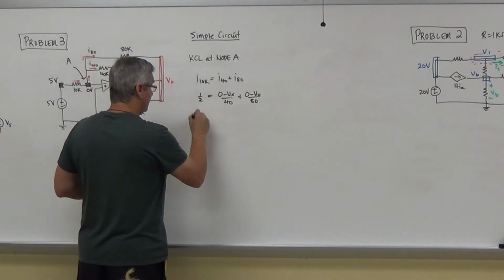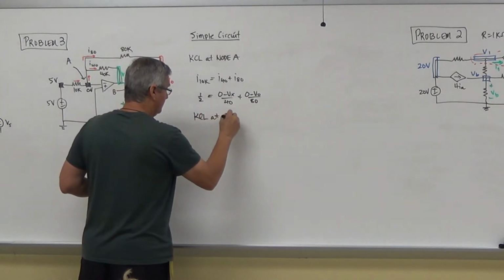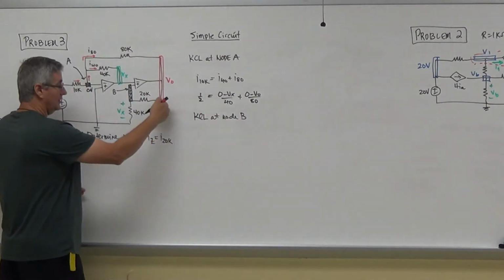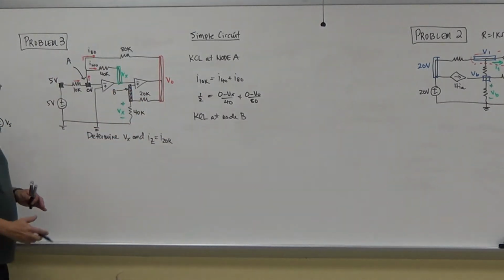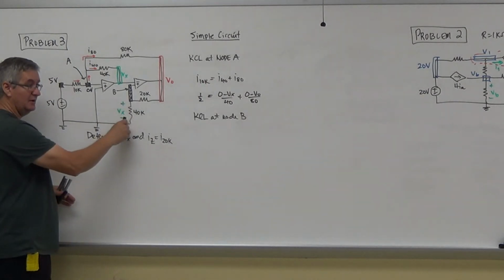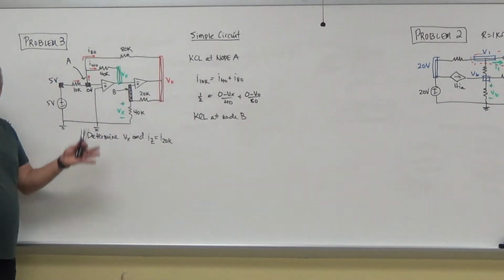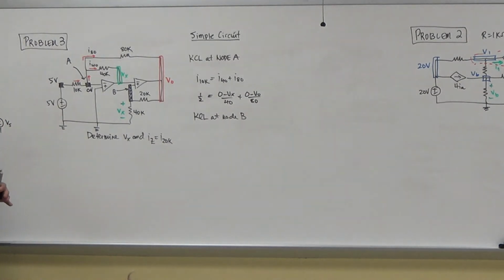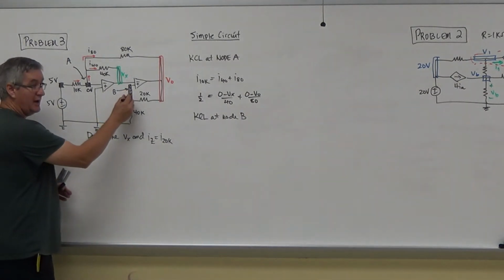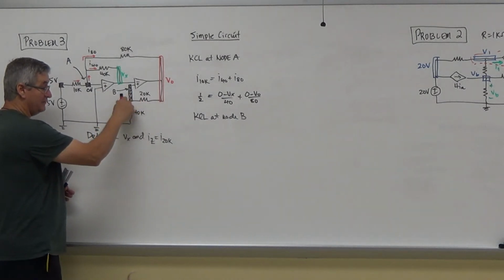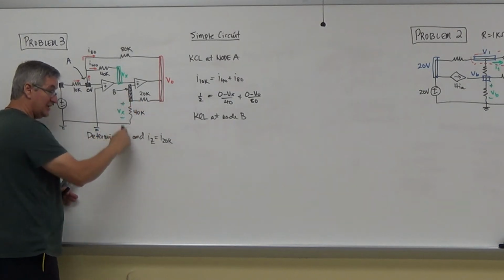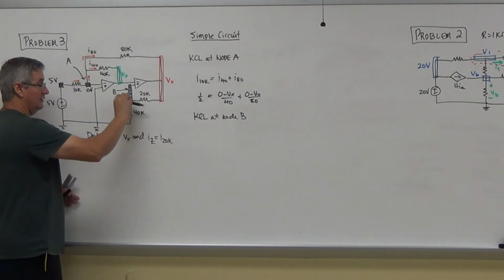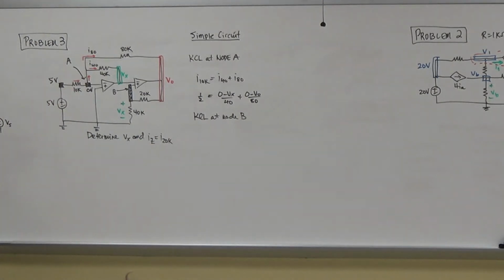So then if I look at KCL at node B, that means that the current coming this way must be the current coming that way. Now remember, some of you would say, yeah, the current's coming this way, but now the current's going that way. And I'm going like, what are you telling me? There's no current in this branch. So that means if I have a positive sign, I'm going to assume this is positive. So therefore, this current must be the same as that current. I can't have that current and that current simultaneously. So you got to be aware of these little details here.